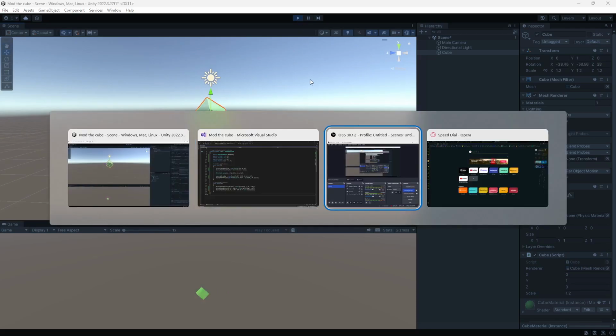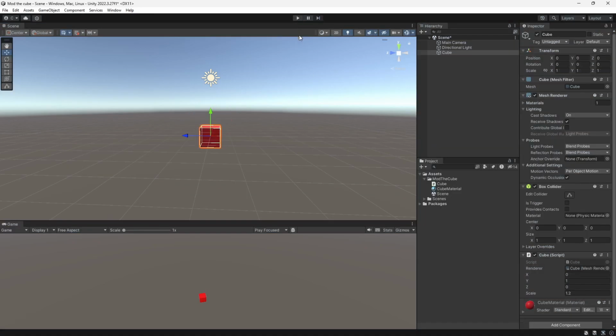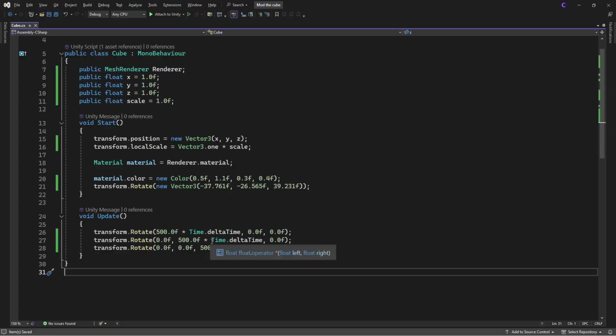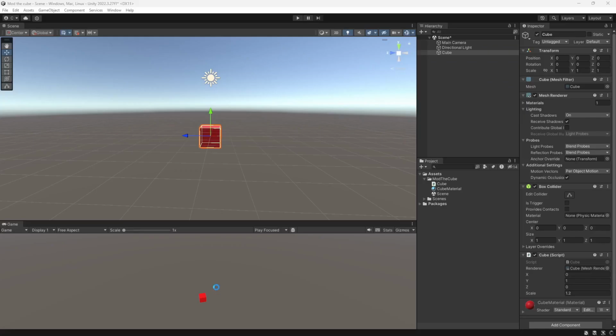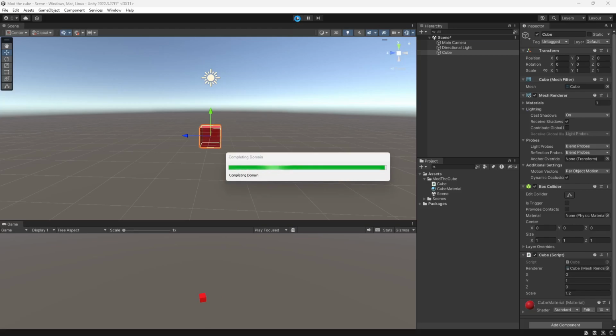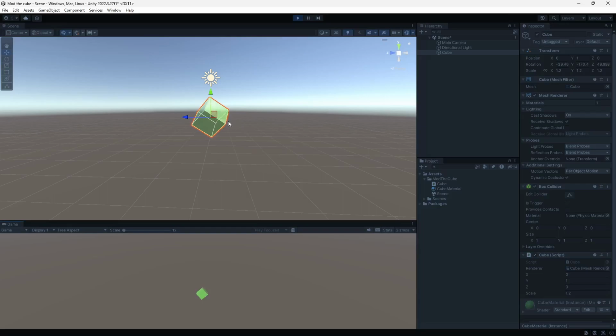I don't think it is, but I also can't say that it's not. So we're just going to go ahead and turn it back to 100 real quick. Actually, we'll go ahead and change it to 200. 100. Control S. Go here. Play it again.